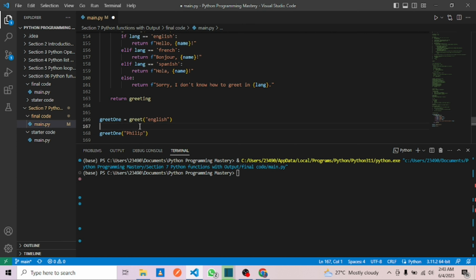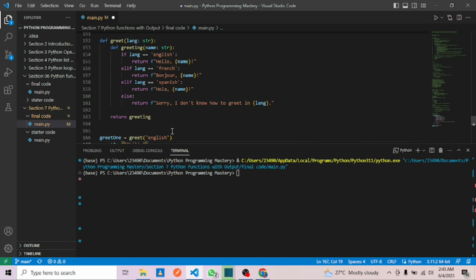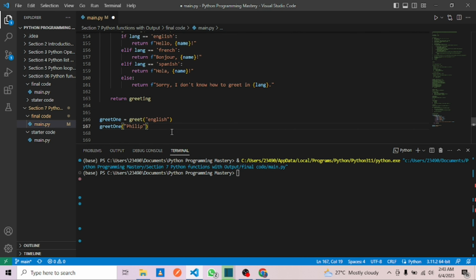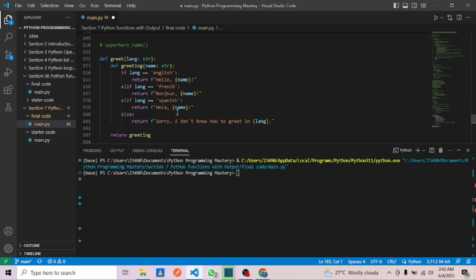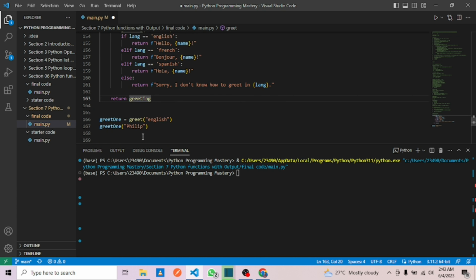So that's that. I hope it's not too confusing. The first thing that happened here is that we called our greet function, and what our greet function is doing is returning another function. Since it is returning another function, and we know that whenever a function returns a value, the value it returns gets assigned to the caller, we have assigned this caller to another variable called greet1.